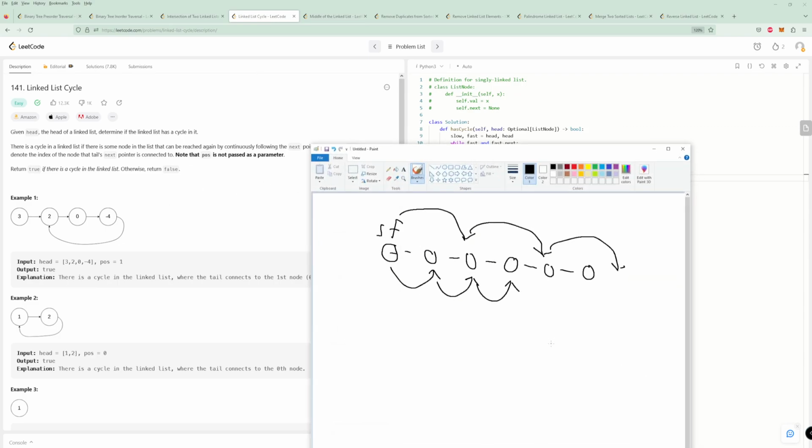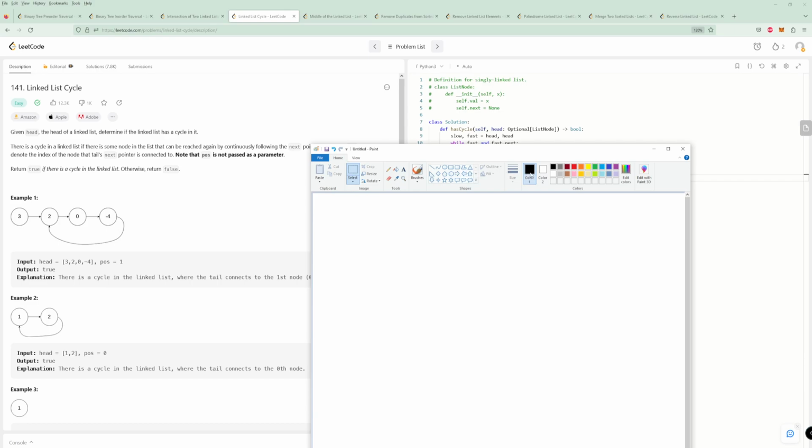So the way this works is it's a slow and fast pointer again, except the trick for a linked list cycle that you're going to have to know is in order to see if there's a cycle in a linked list, so let's just show this example, right? 2, 4 nodes. And then this is over here. Whenever there's a cycle, if you have a slow and a fast pointer, they are going to run into each other at some point. Otherwise, the fast pointer is always going to stay ahead of the slow pointer and we'll just go out of bounds.